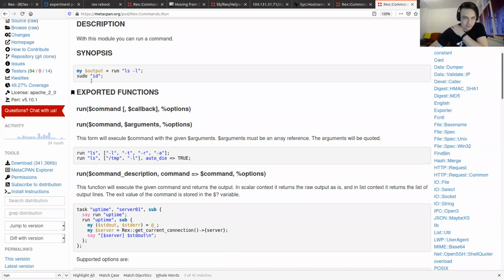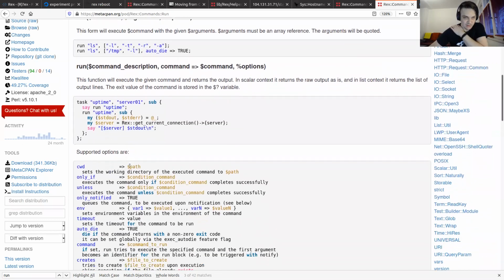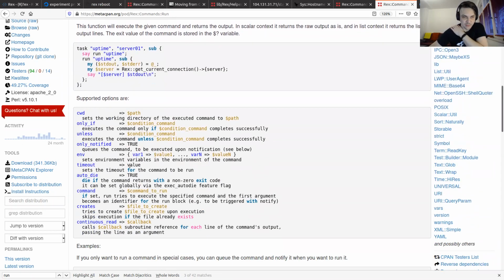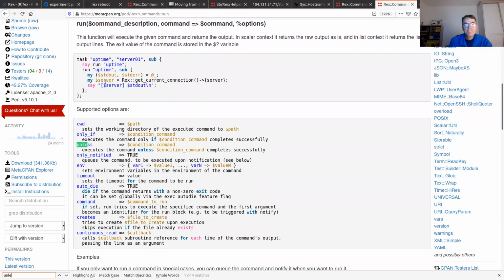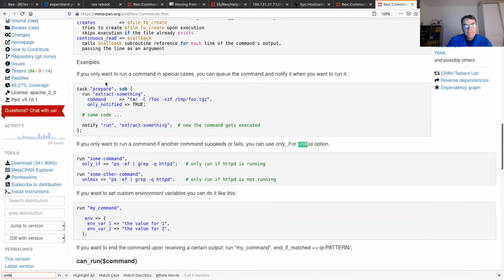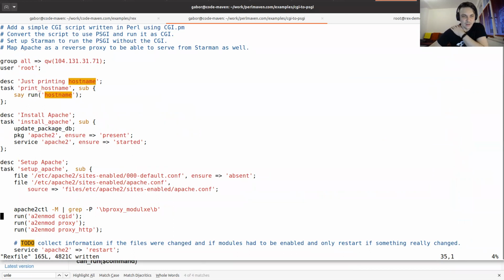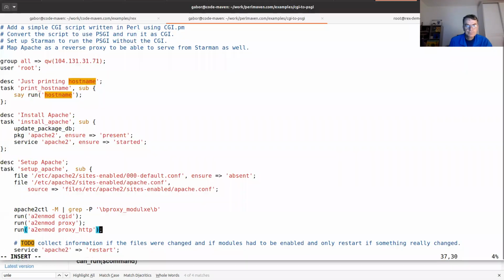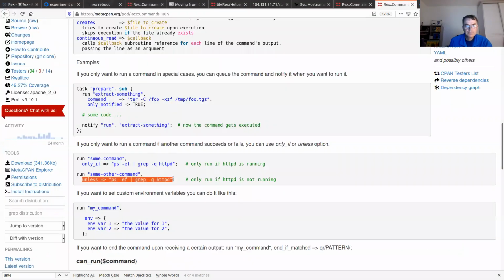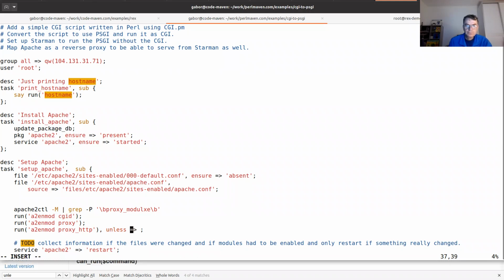If you scroll down a bit more, you can see all the options there. There's this unless option, which you can pass a condition command. So if you go down for examples, there it is. You can just continue your existing run command. It's something like that. I think I would put it inside the parentheses.